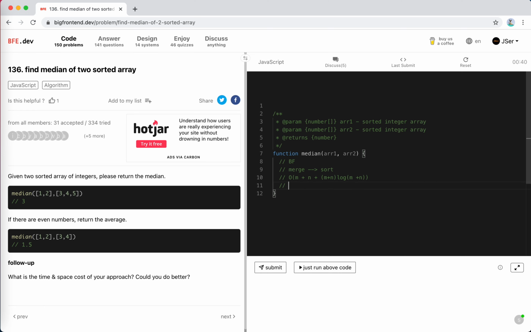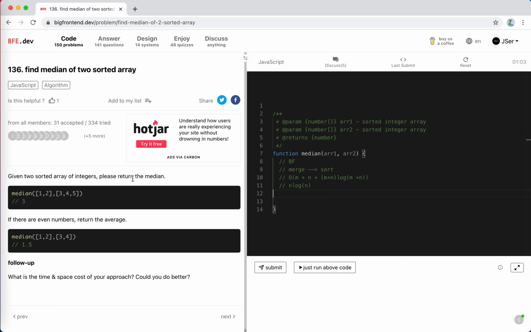So if there are n numbers in this array, the time complexity for the sort costs the most. So it should be n log n. Okay, could we do better?